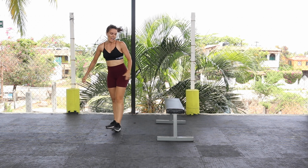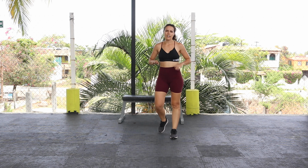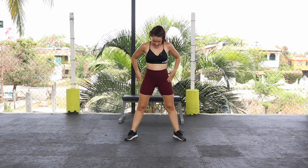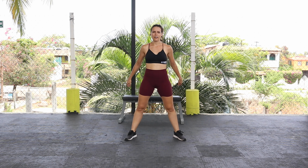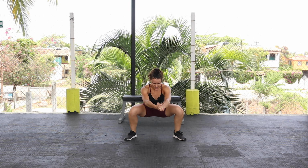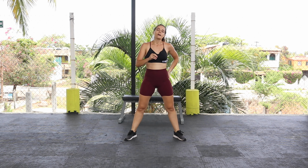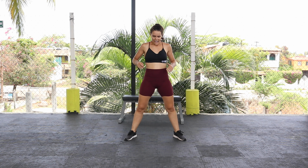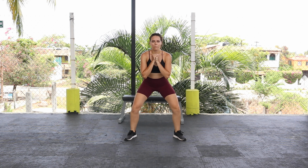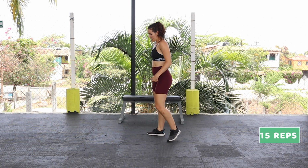All right, okay, so next exercise is gonna be no lockout squats. So take a wide leg stance, toes pointed out, hinge back at your hips first, then bend down at your knees, and then normally you would come all the way up, tuck and squeeze your glutes, but this is a no lockout squat. So instead, we're gonna come down and come almost all the way up and then go back down. All right, so no lockout squats, let's go, 15 reps.